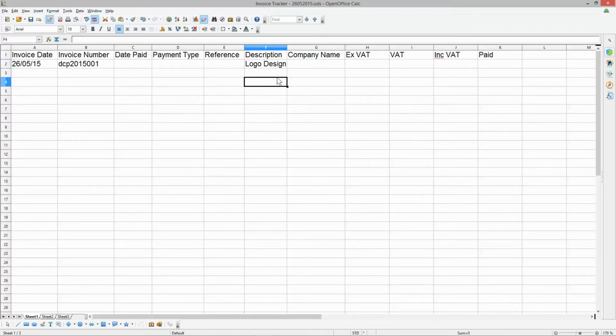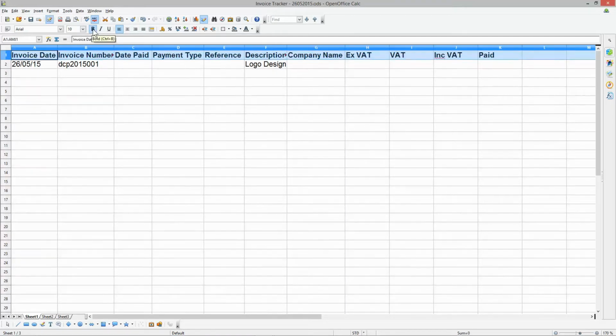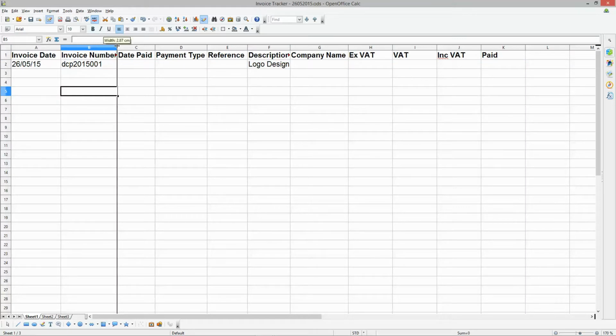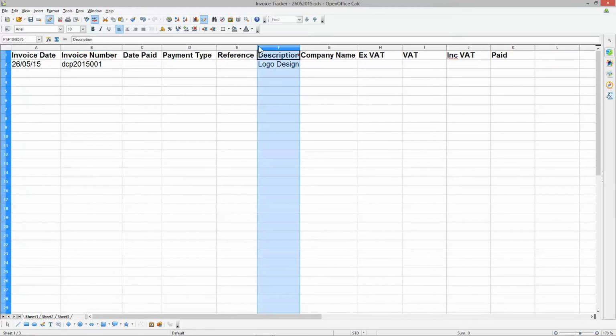That's all we did. One other thing we can do is click on this number 1 right here, and it will highlight this whole row, and we're going to make it bold. That will make all of these headings bold, just so that we can see them a bit clearer.